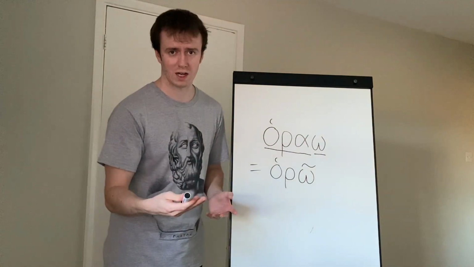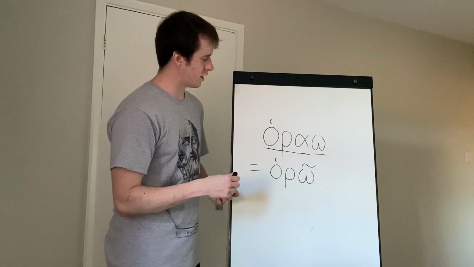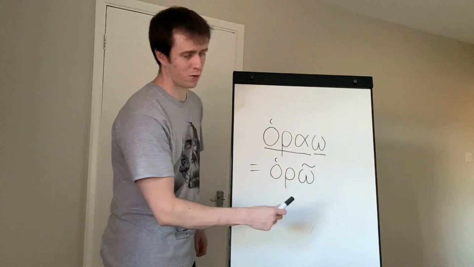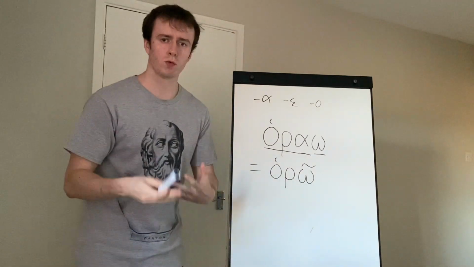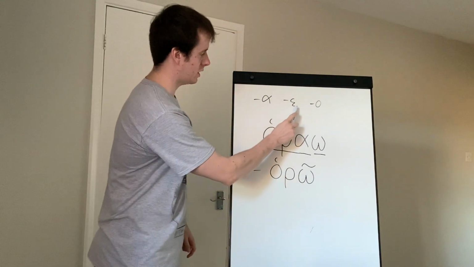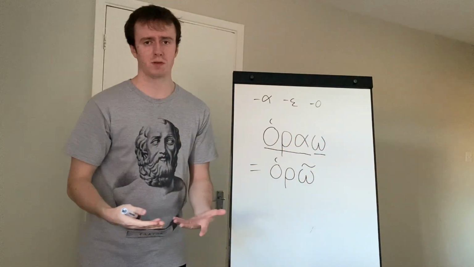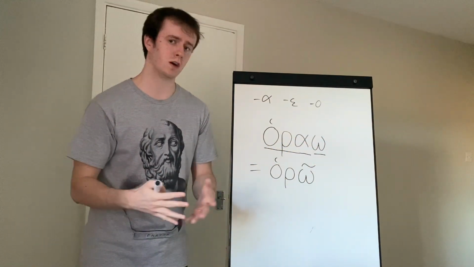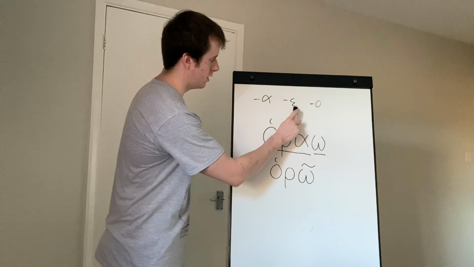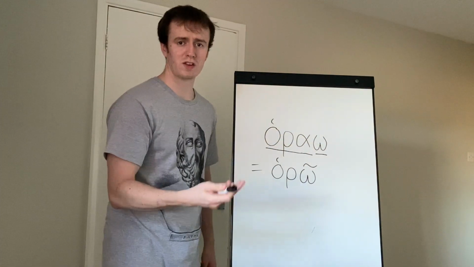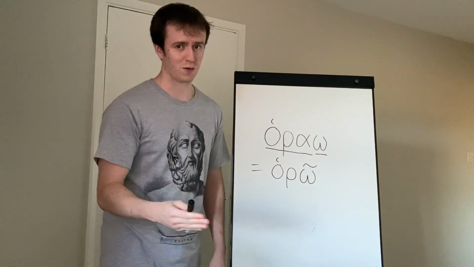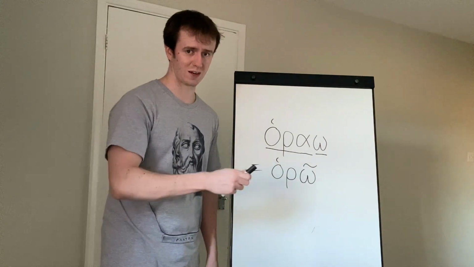And learning how to conjugate contract verbs in Greek consists of learning what happens when one vowel meets another vowel or a diphthong. And remember, these rules of contraction only apply to verbs whose stems end in alpha, epsilon, or omicron. If a verb stem ends in another vowel, like upsilon, then no contraction takes place. A contraction only happens when a verb stem ends in alpha, epsilon, or omicron. But we're now going to look at this in more detail, and we're going to learn how to do all of the necessary contractions so that you can conjugate any verb in -ō in the present indicative active.